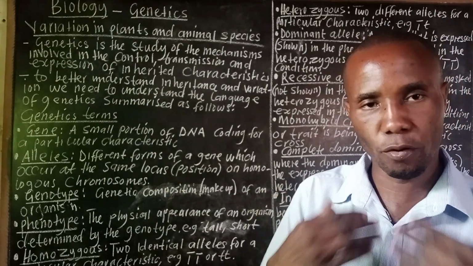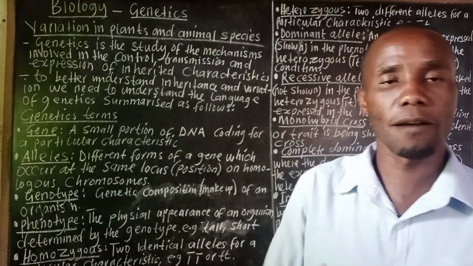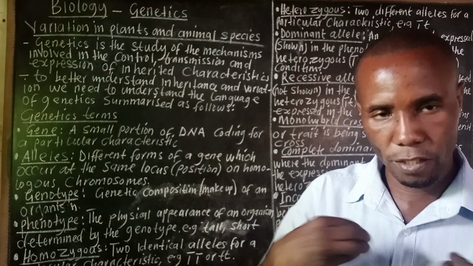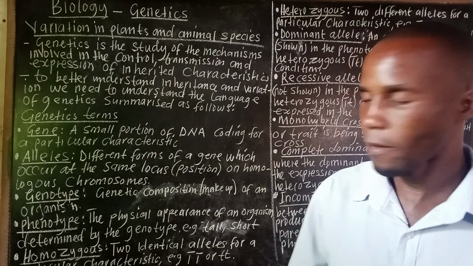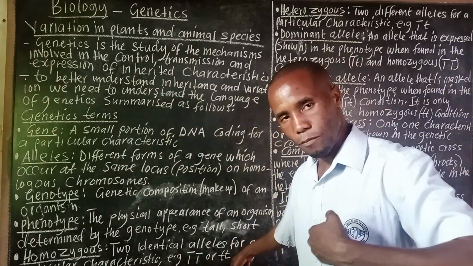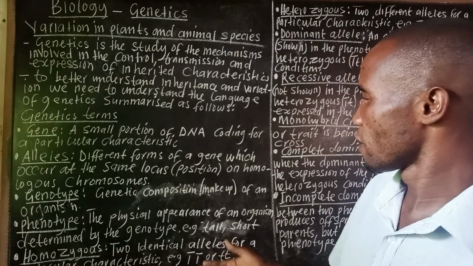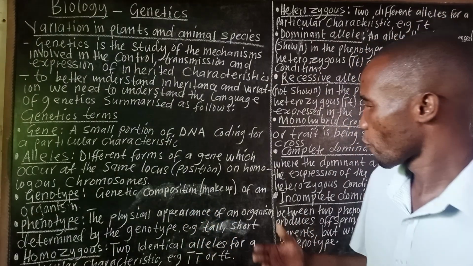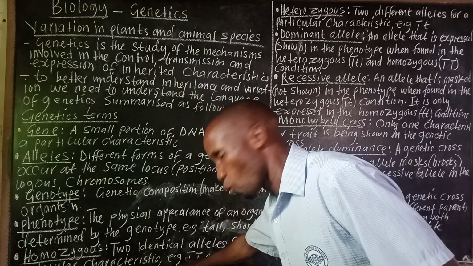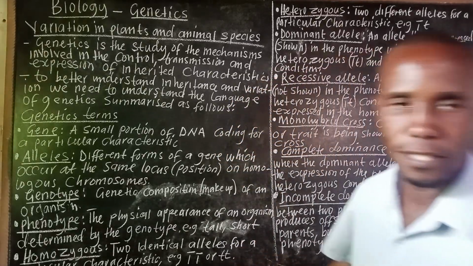It is the thing that you are able to see about me. For example, the tallness that I have, the one that you are able to see, that is the capital letter. Then the one that you are unable to see, which is inside me, maybe I'm even taller than the way I am looking, is represented by small letters, tt. This is homozygous. They are two identical. So we have two identical capital letters alone, then here we have small letters alone, TT, tt.